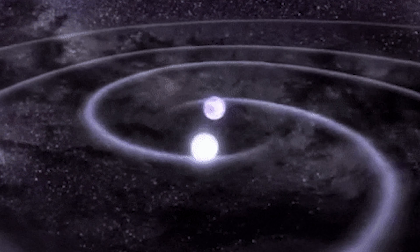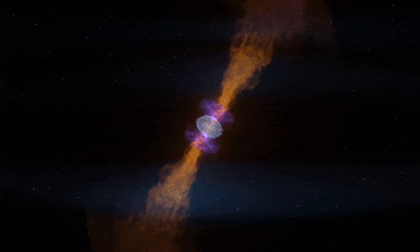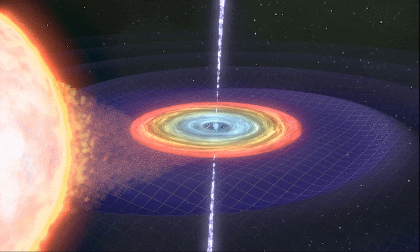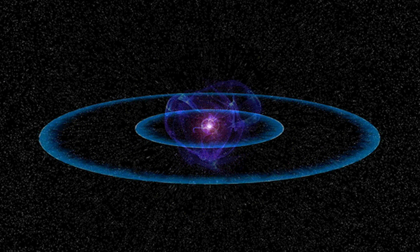There are also instances when a star can merge with another star, although this is a very rare occurrence. When the merging occurs, the mass of the white dwarf will go beyond the limit, thereby making it collapse. This then raises the temperature of the white dwarf to a level beyond the ignition point of nuclear fusion. After a few seconds, when the nuclear fusion process begins, a significant amount of matter in the white dwarf experiences runaway reaction. The amount of energy produced in this event is enough to make the star explode.